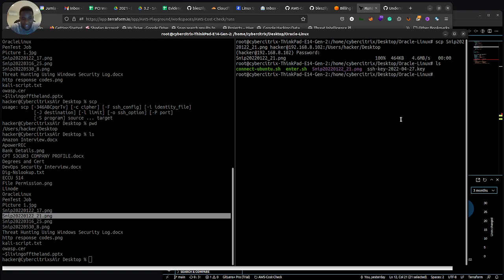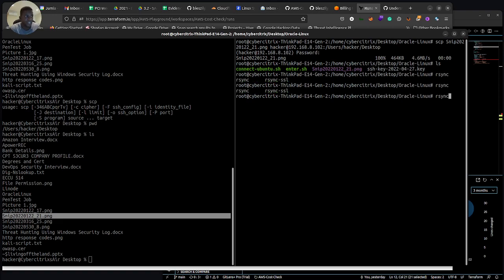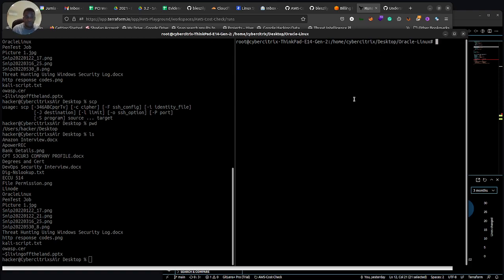Now, there's another way I can do this. I can use synchronization. You can use the rsync command, but I'm not going to be showing that. I don't know if it's installed here. rsync is installed. Okay, I can use rsync, or I can even use rsync via SSH encrypted to do the same thing. So I can use rsync to synchronize a complete directory. Now I cannot use SCP for a directory, so I can use rsync to synchronize a complete directory from the local to the remote, from the remote to the local as well. As a sysadmin, you really need this command up your sleeve to be able to do stuff easily.